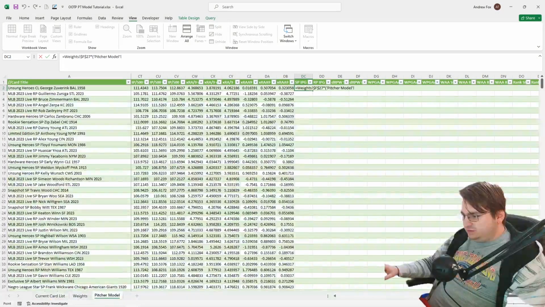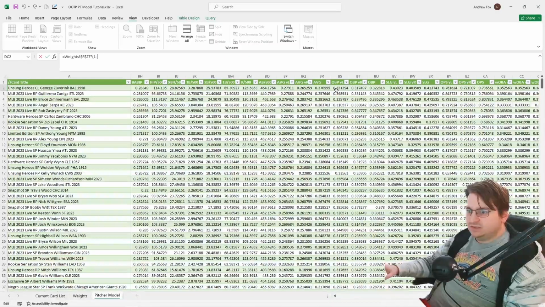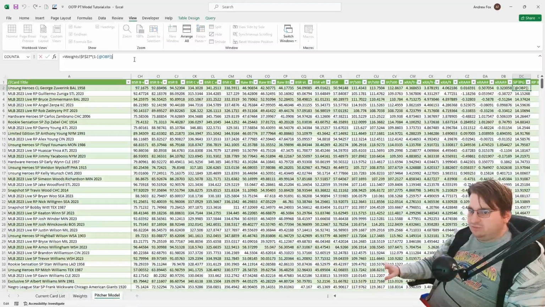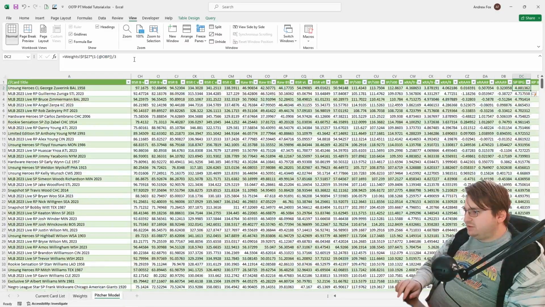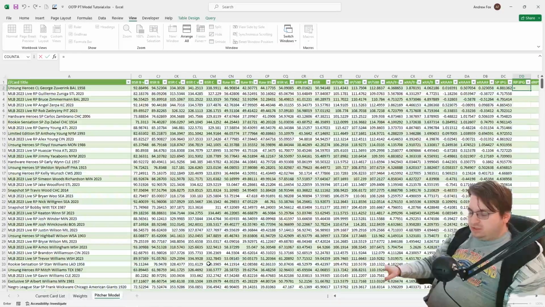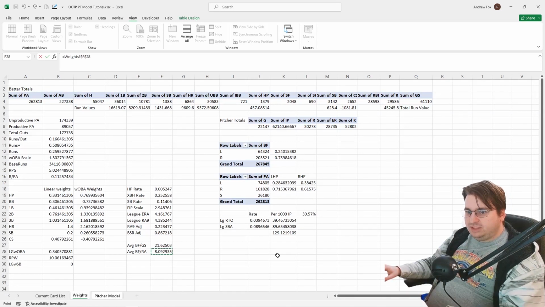That is going to be times 1 divided by 1 minus on base percentage. And that gives us, yep, that's what I'm looking for. That gives us the number of batters that don't get out. And that calculates about how many innings they're going to get. And we're going to do the same thing for relief pitchers. So that is relief pitchers batters faced per game.